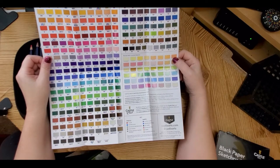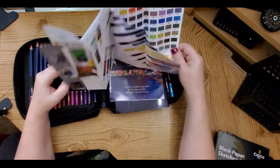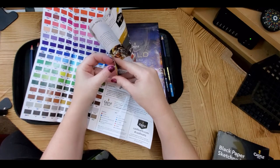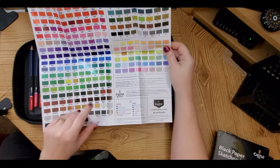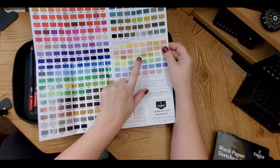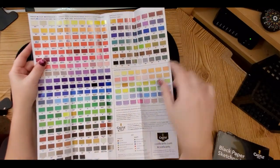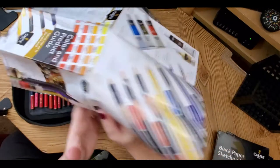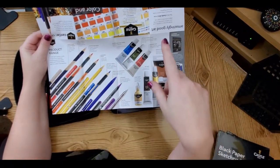Oh, wow. Look at all that. Huh. I wonder if there's any more to it. Nope, I guess not. So these are the pastels. I think these are separate, though. There's the metallic set up there, and then the regular set here. Wow. Let's see what else we got here. Talks about the product range.